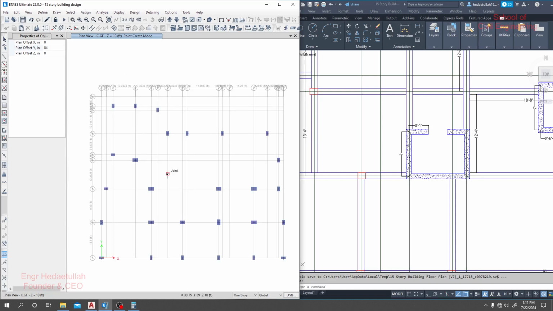Here, see, here, then also here, and in that direction 3 feet 1 inch. 36 plus 1, 37. Okay, done.